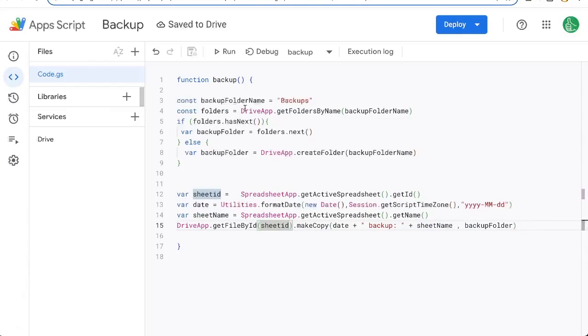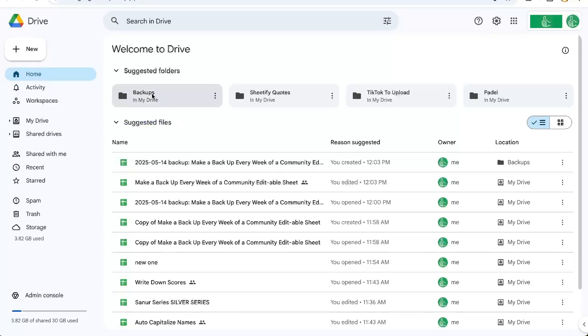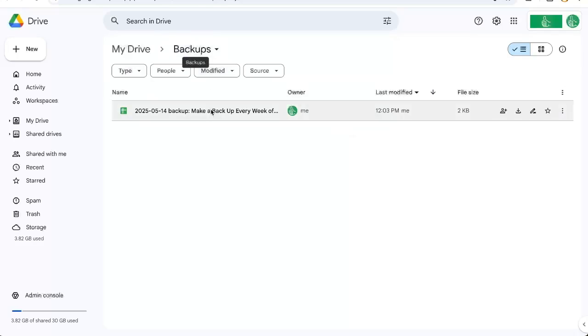So what this is all doing is saying, hey, here's a name. Go look for that folder named backups. If this hasNext, this is sort of a way it searches through all of the folders. If we find one, then that folders.next is that folder. It's a DriveApp file or folder item, essentially. And if that thing doesn't exist, meaning there is none, we'll go and create it. So now let's run this and see if we have any issues. We now have a folder called backups, and we have a backup in there. Pretty cool.